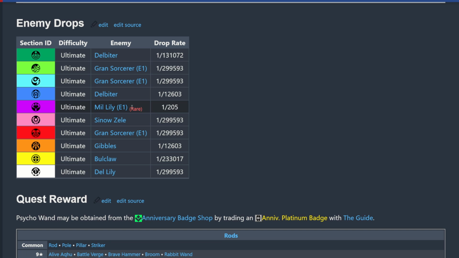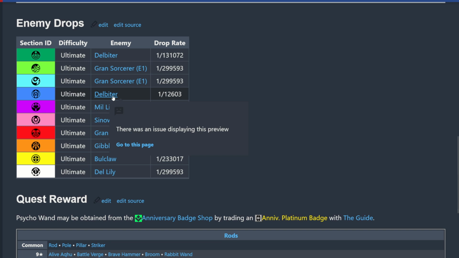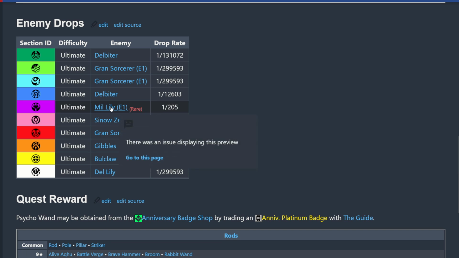Again, it's going to depend on whether you want to endlessly hunt for rare enemies and hope to get them to appear, or whether you want a guaranteed chance with every normal enemy. If you're wanting the guaranteed chance with every normal enemy, then you're probably going to go for the Delbiter drop on Bluefull. If you're wanting to hunt rare enemies and hope for the chance of getting Mill Lilies, then you're going to go for PurpleNum. So it's entirely up to you. I kind of feel that it's a 50-50 really.